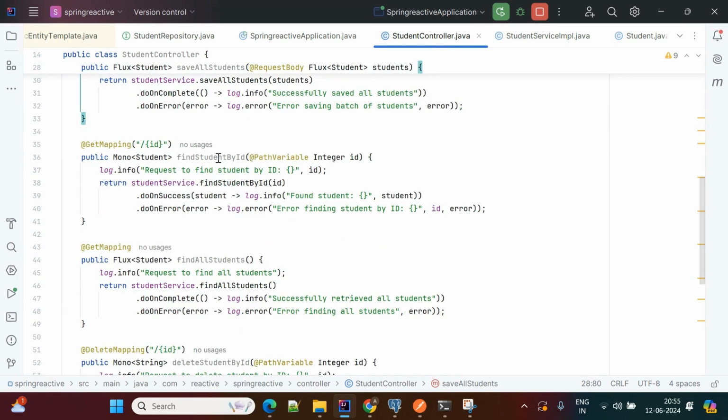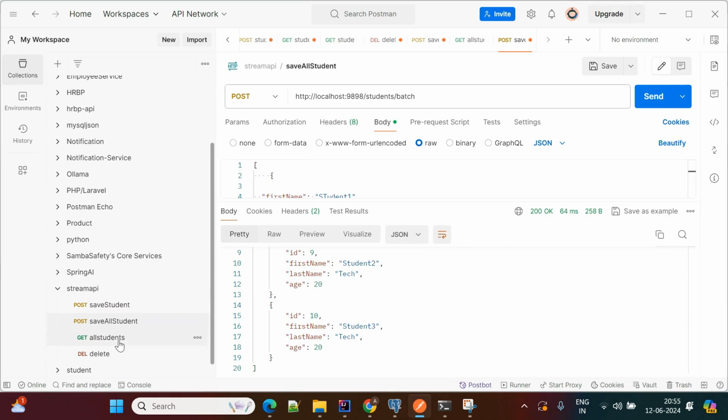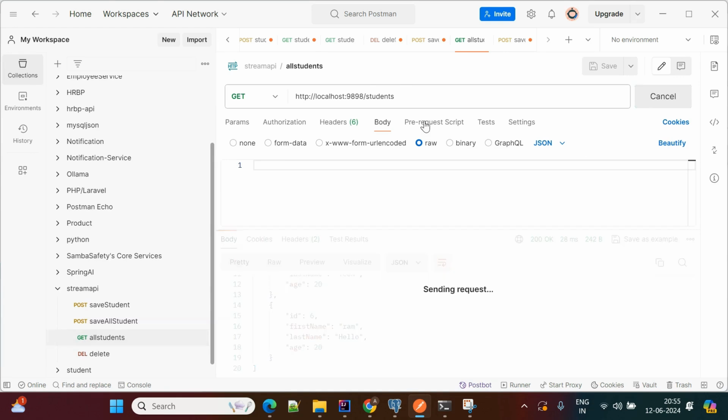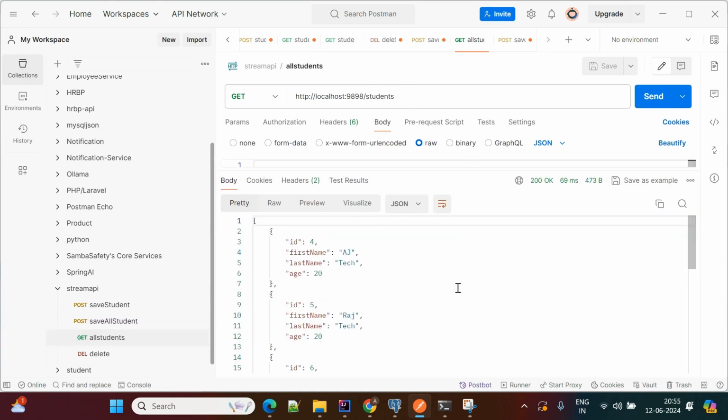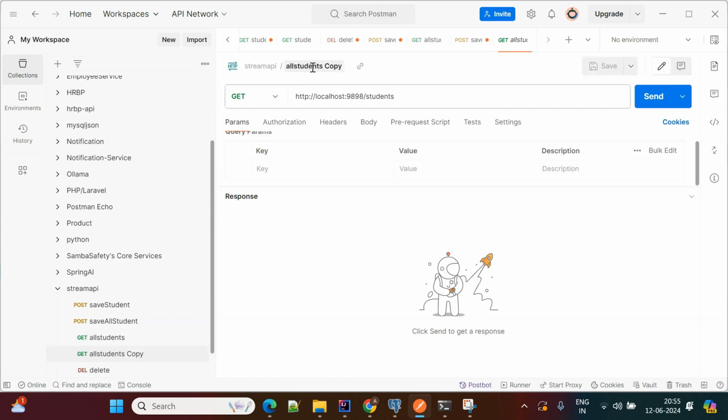Now you can go with find student by ID. For example, there are multiple students, and you can see a student with ID 7. First we'll see what get all students returns. It gives the whole list of students. Now we can duplicate this API and rename it to get student, only one student.